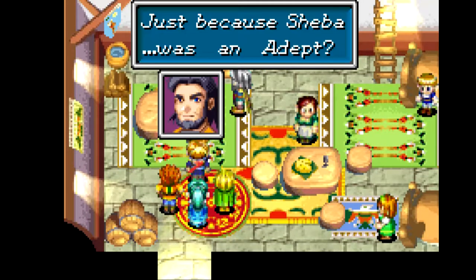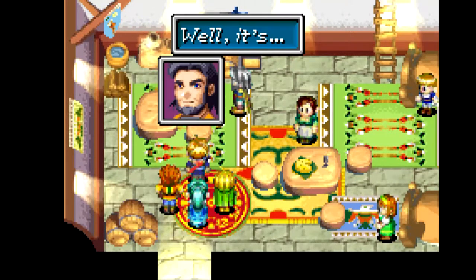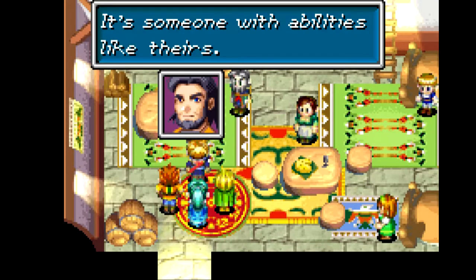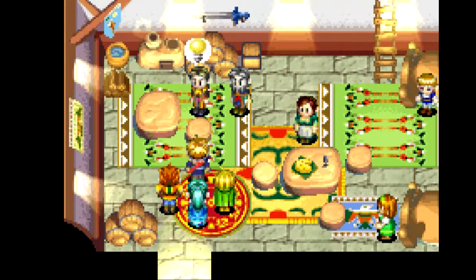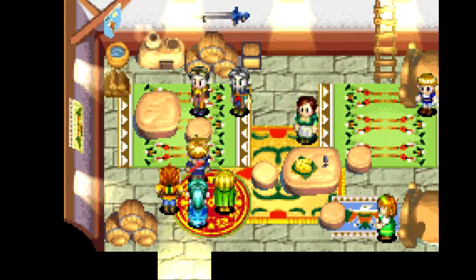Just because Sheba was an adept? An adept? What is that? Oh, it's a long story. Well, it's someone with abilities like theirs. Isaac, you and your friends are truly amazing. Oh, stop it, you.